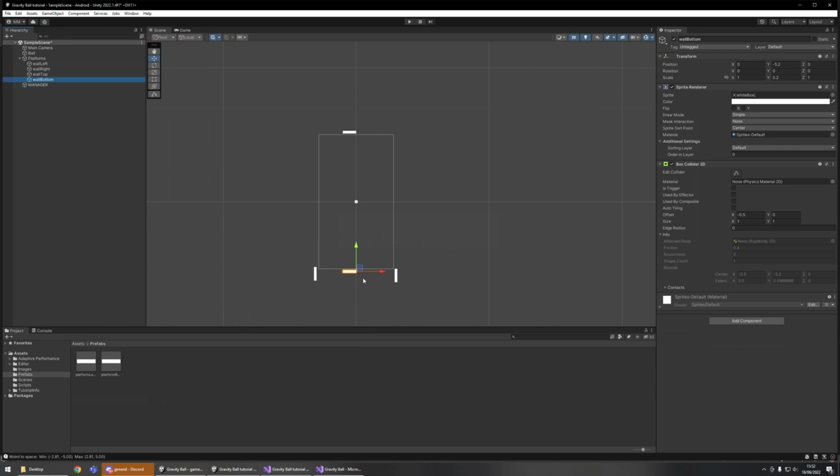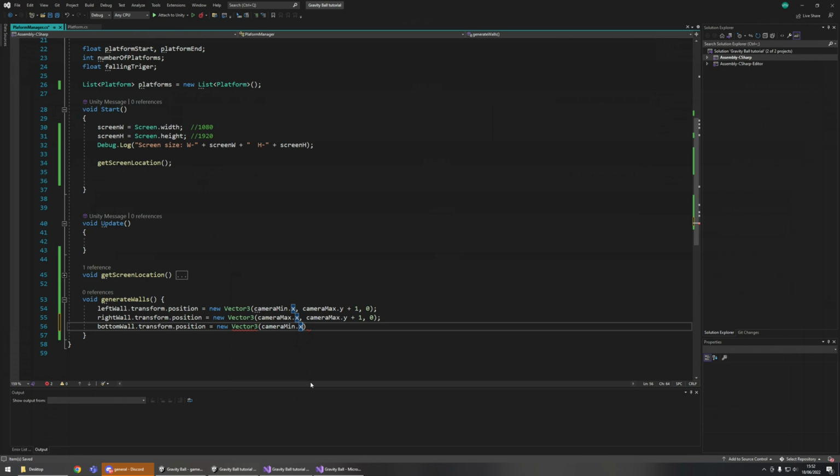A bottom one needs to go in this corner and goes this direction. So it needs to go here somewhere. Okay, so let's go with camera max.x plus 1, why not? And the location needs to be camera min dot y minus 1, 0.